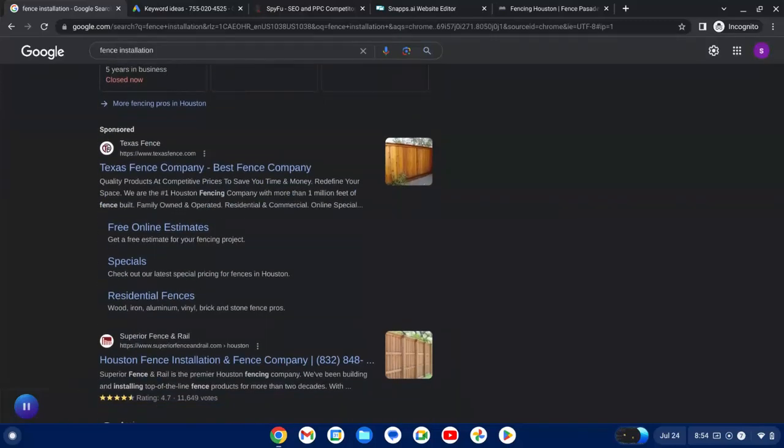The second thing that Google tends to grade its ad campaigns by is something called click-through rate. And what click-through rate typically means is how often is someone clicking on your ad as opposed to your competition. So in order to have a good click-through rate, you must have good sitelink extensions. These right here are called sitelink extensions. And sitelink extensions is basically where you go and provide customers your services.